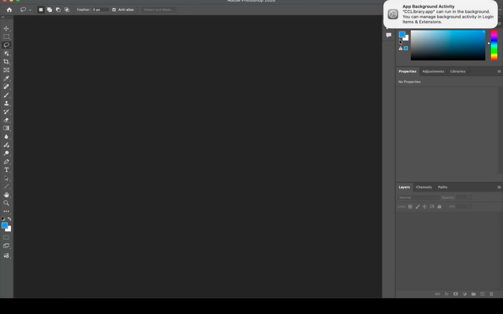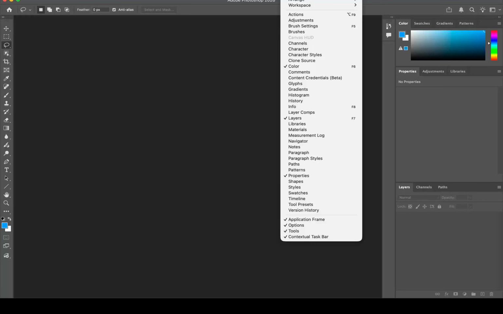We're not going to keep this. We're going to modify this workspace right here. So does everybody have this space that looks like this? Anybody not? All right. Remember, you all swore to me you'd shout out and say, yeah, okay. All right. So there's a lot that we're going to sort of change about this. The one important thing that we've got on here that I need to check with everyone is go up to your window menu and then look at the very bottom and make sure that you have application frame checked.